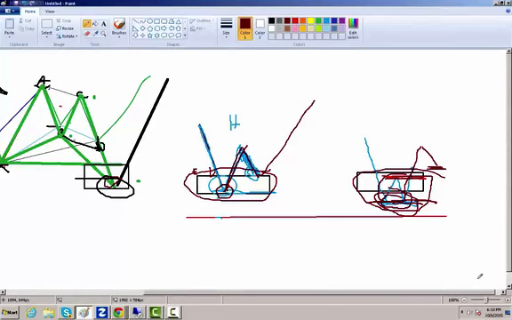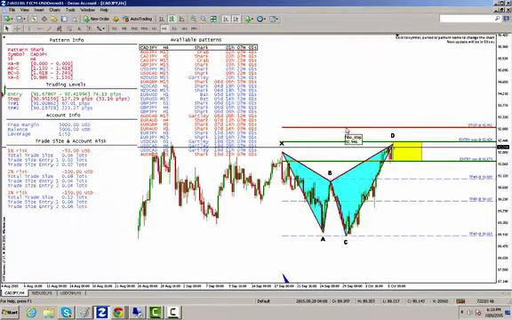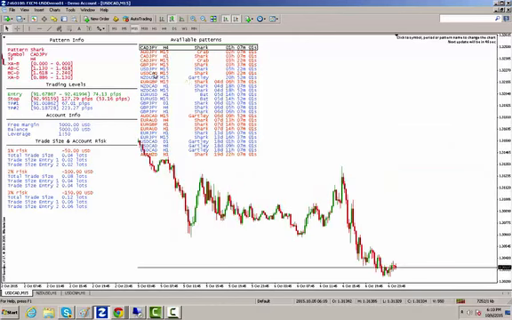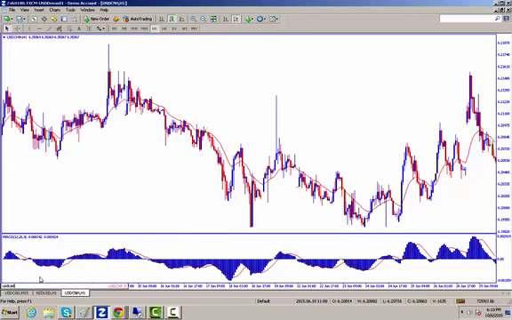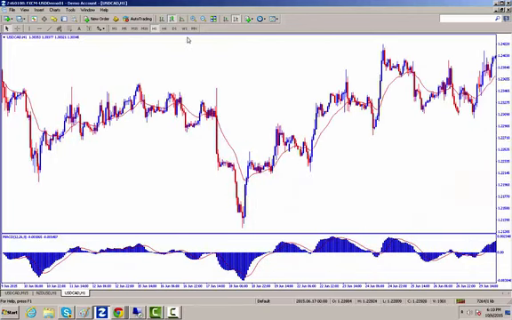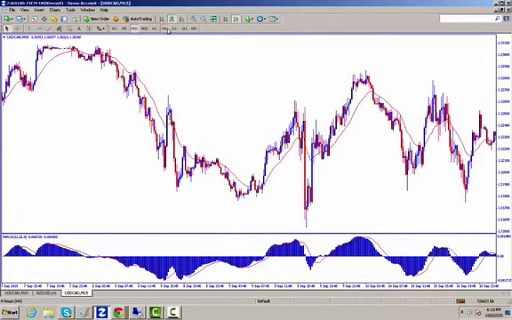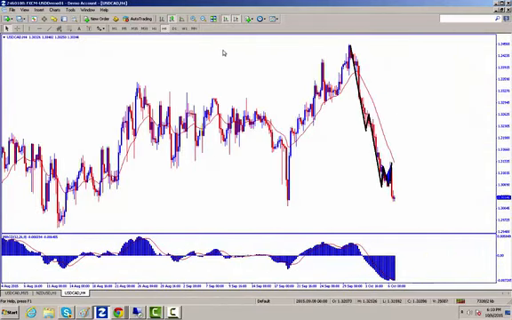I had stopped the video for a minute, and we're going to continue, and we're going to look at some actual charts here right now. Let's take a look at the scanner again. The point is, we want to make sure that the markets shift their momentum. So let's take a look at a trade we actually did for our live trading room. Although this was on a 15-minute chart, I want to point out a few things to you. So let's just go to this chart right here, and we put in the USD CAD. Okay, there we go.